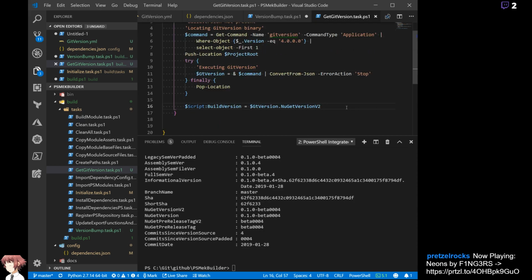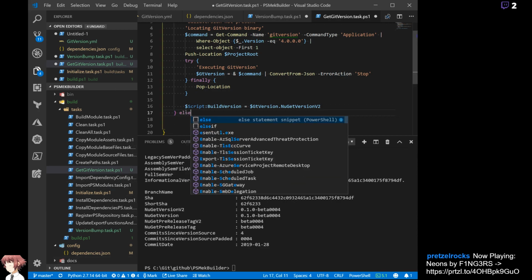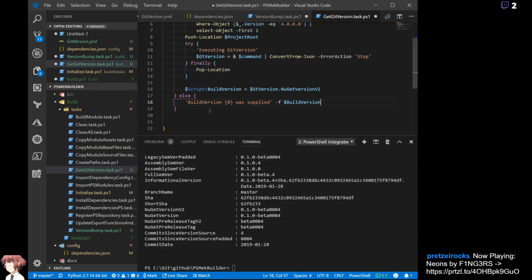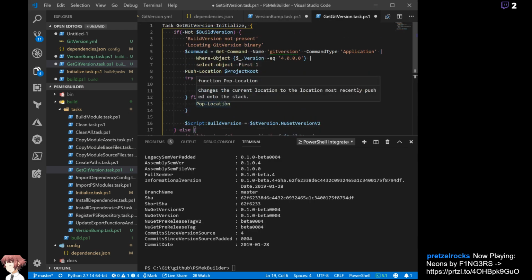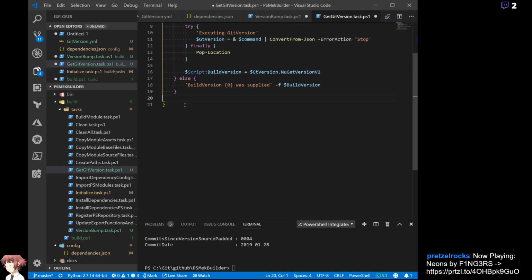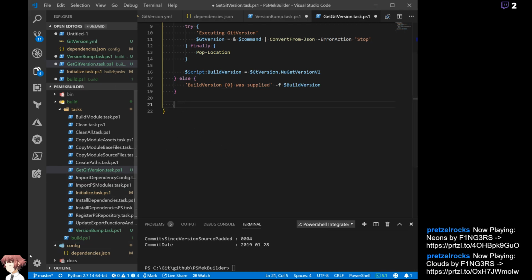And then down here to else, build version. Oh, we've got some logging about which logic track was entered. That will save us some troubleshooting in the future.